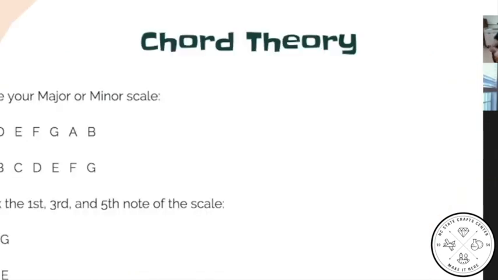So now that we've had our basis for melodic scale theory, you might ask, first of all, what is a chord? And second of all, how do I make one? The very basic way of explaining this is that a chord is what happens when you play multiple notes at the exact same time. Most instruments can't do this. If you're talking about orchestral or big band instruments, you can only play one note at a time. But certain instruments like the guitar, piano, ukulele, things like that, you can play multiple notes at a time and you will get a chord.